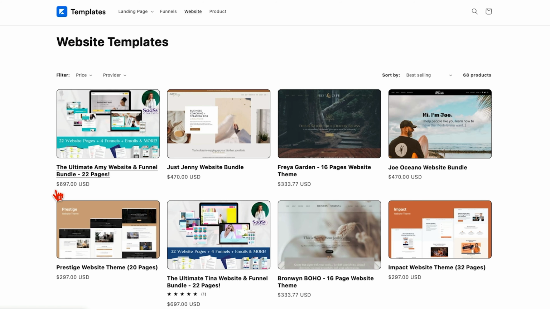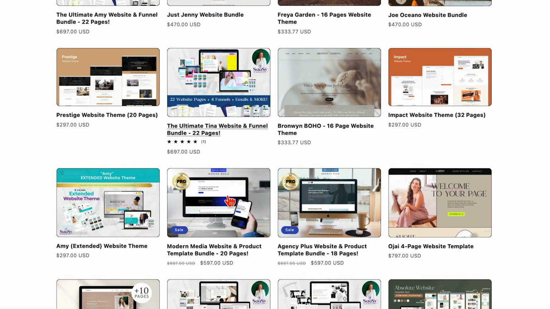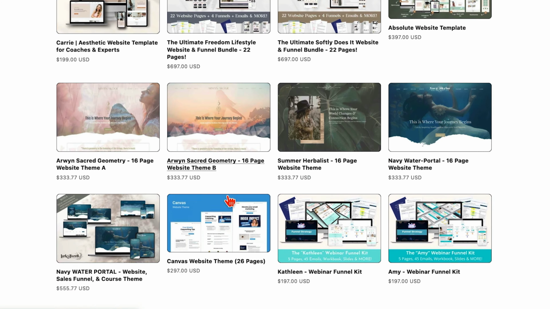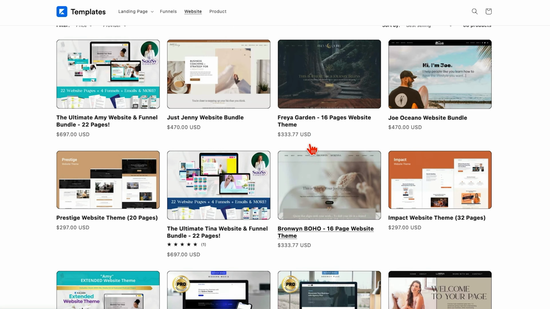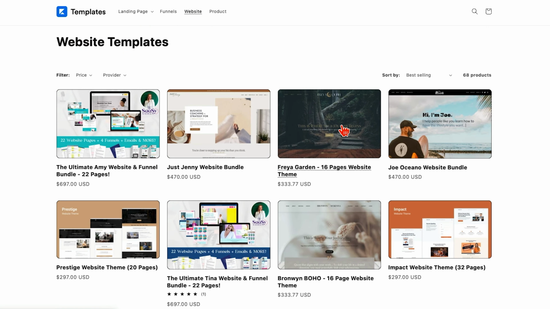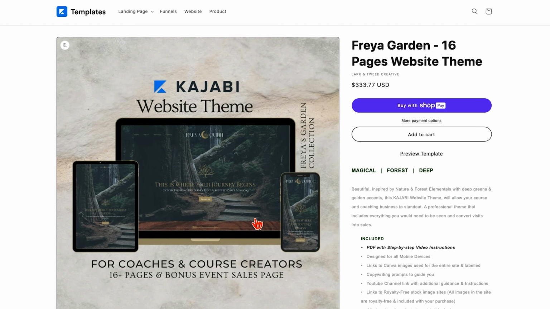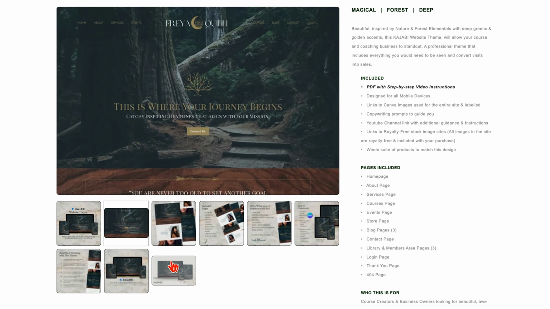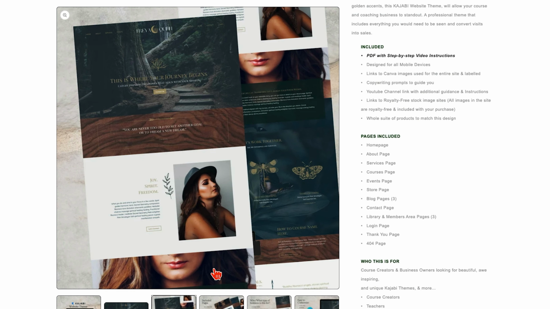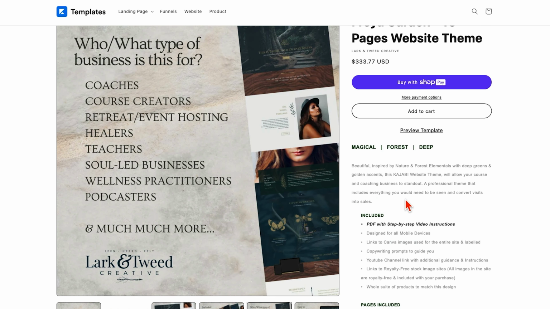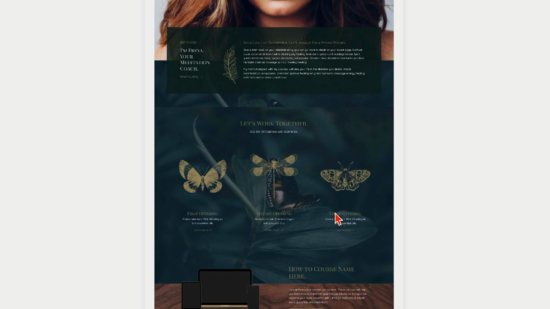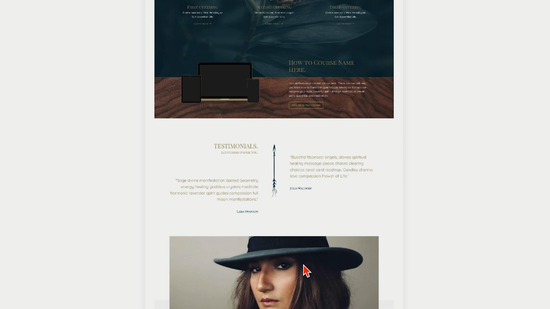And as you'll see, I mean, they range in price. Look, we've got $700 one here. We've got a lot that come way down from that. $129 down here for a theme. But you get the idea. When you click on these, you'll see that it says it's a 16-page website theme. You get to look at how this looks, what the pages are on here. And I think on most of them, yeah, you can actually go and preview it if you want to, and it will let you see what this is. And then you'll be changing your elements around inside of here.